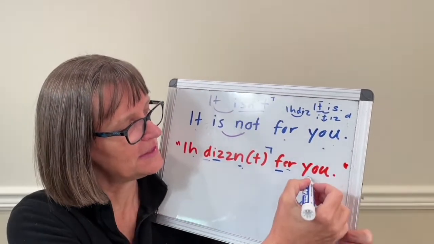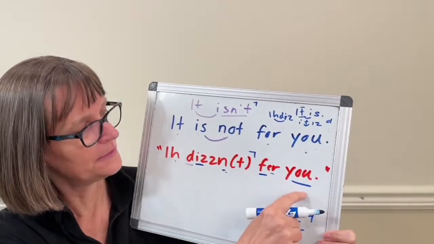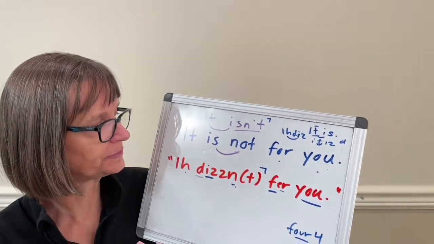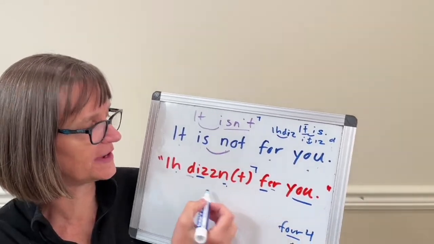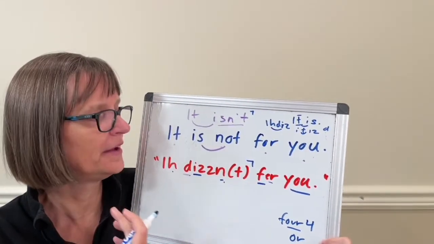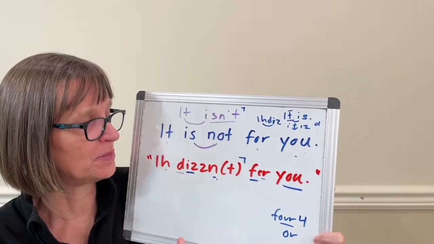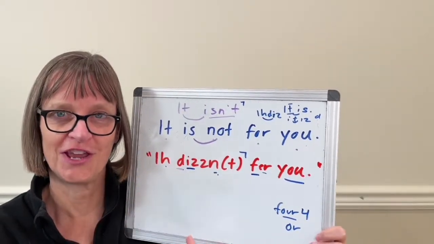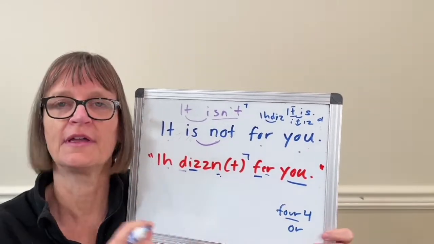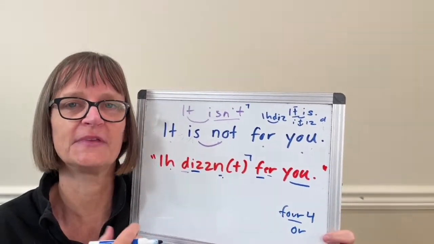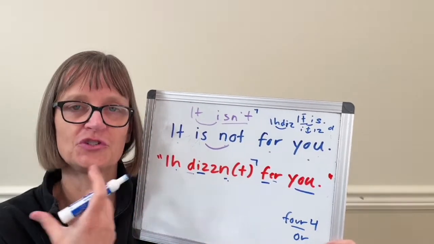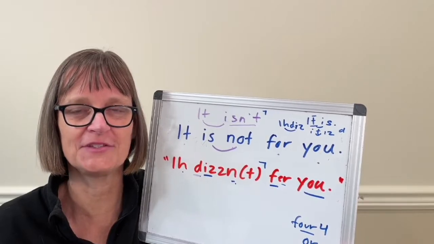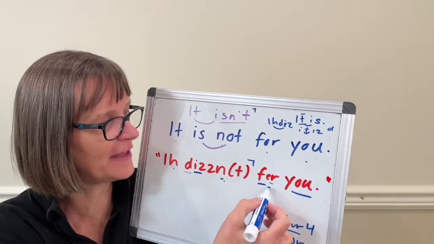This is because in this phrase, "it isn't for you," the "you" is the stressed word. Or we might also stress "isn't." That's the verb, so it's also important. But "for" is not stressed here. You can hear how if I change and I use the full word "for," it'll change how the sentence sounds. "It isn't for you." That's stressing on that "for," it's making it too clear. I can use that in some cases, but more typically, I'm going to have that "for" become a "fer."